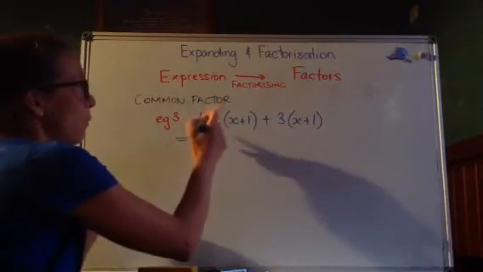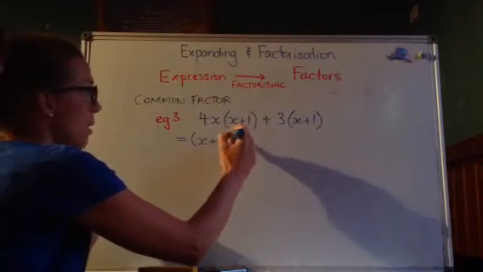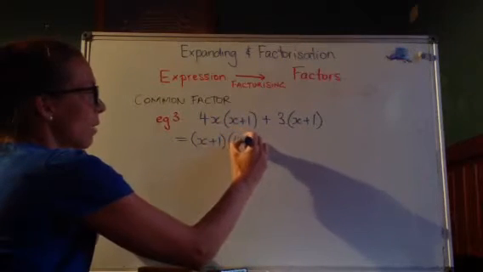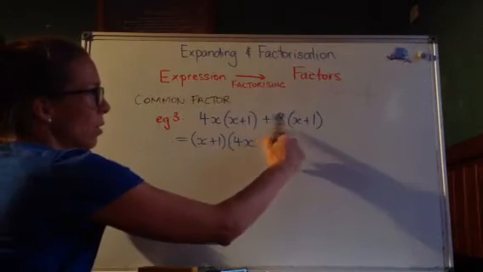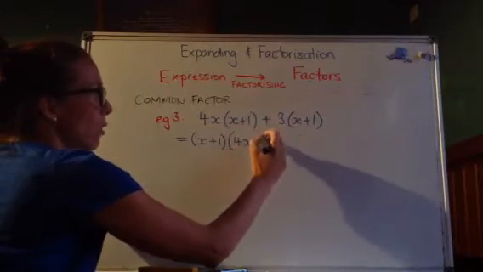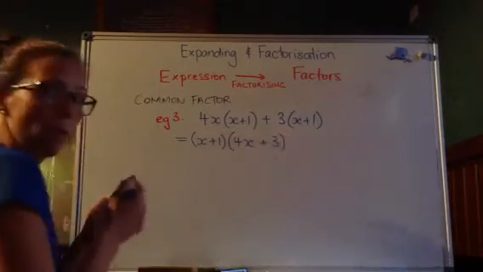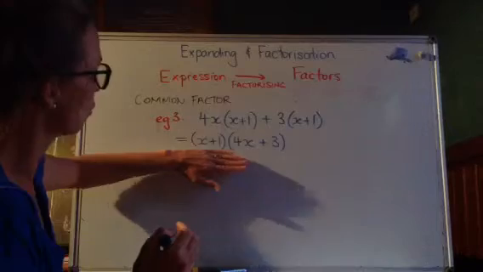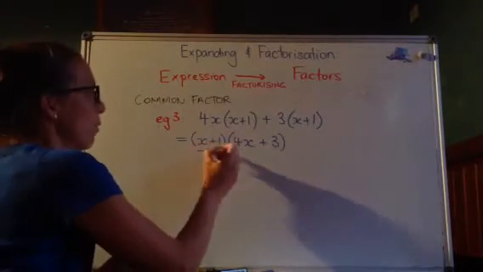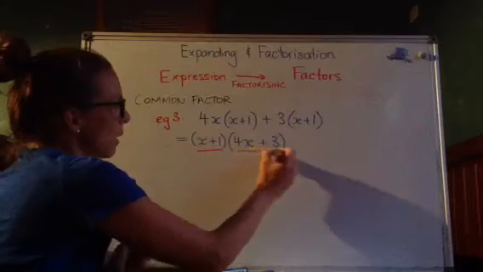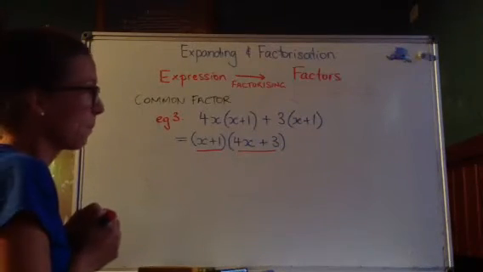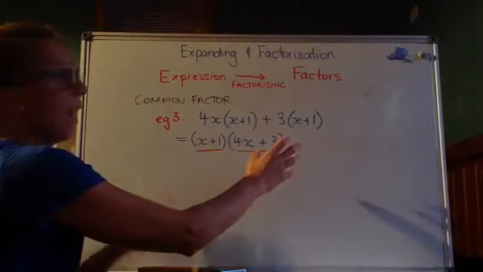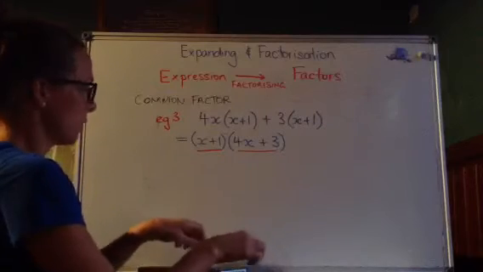Now if I look at the first term, 4x(x + 1), all that's left over is my 4 times x. And if I look at the second term and I've taken away x plus 1, all I've got left is my plus 3. Alright, so I've now gone from first term, second term, with an addition, to 2 separate factors. My first factor is x plus 1, and my second factor is 4x plus 3. You might notice that that's actually a binomial, and if you expanded it, you could actually get to that same point.